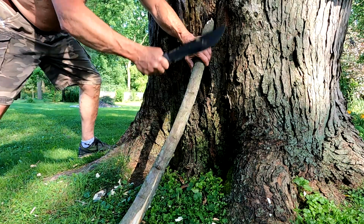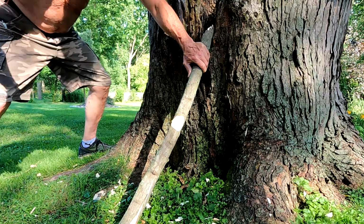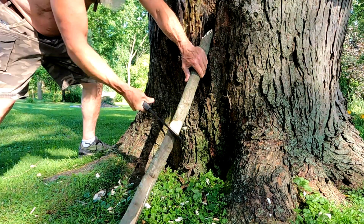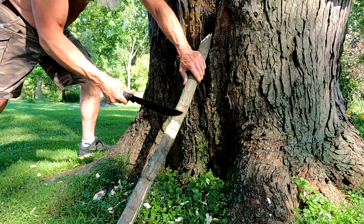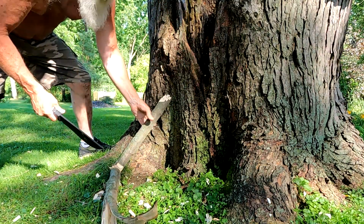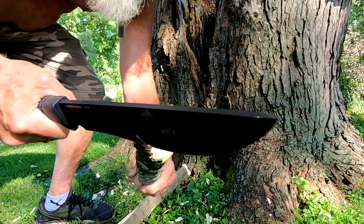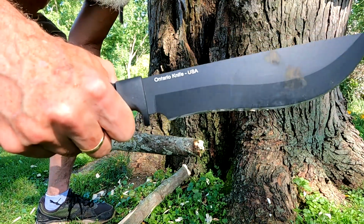So here we go for a victory lap. I decided to chop through the entire piece. It's making mincemeat out of this. Bam, 30 chops. She's done. By the way, all these blades are razor sharp, both before and after the chopping. The chopping had zero effect on the blades.